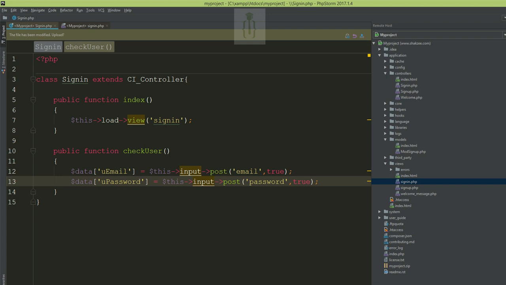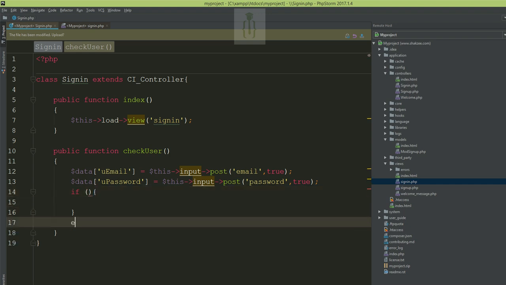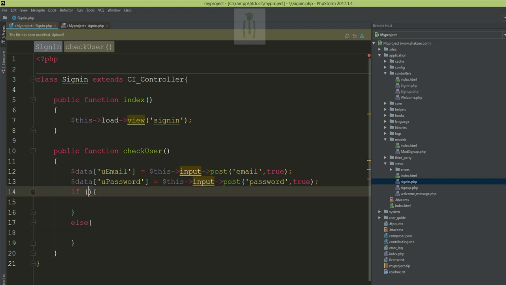Okay, now we have email and password. So we just check whether it's receiving values or not. If we are receiving the values successfully, if not empty, this is your email, and not empty.